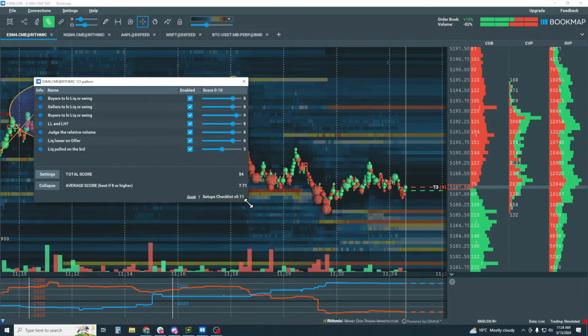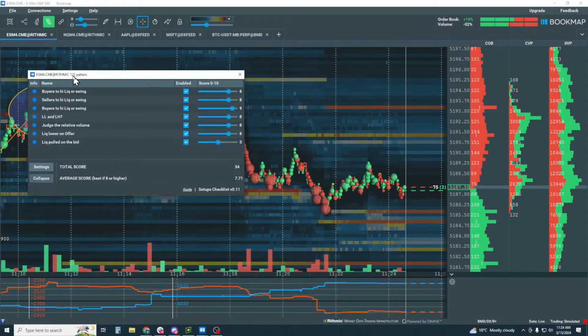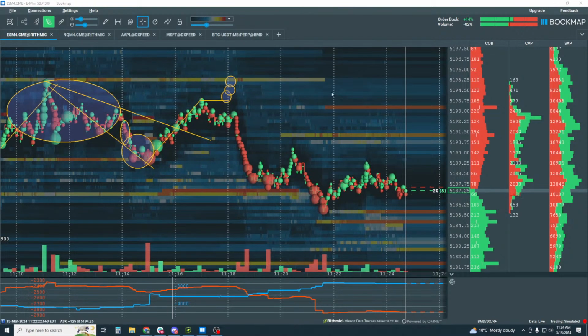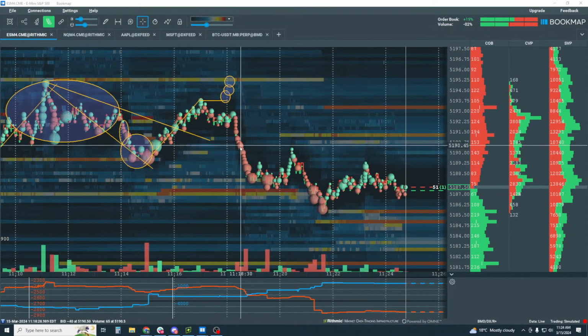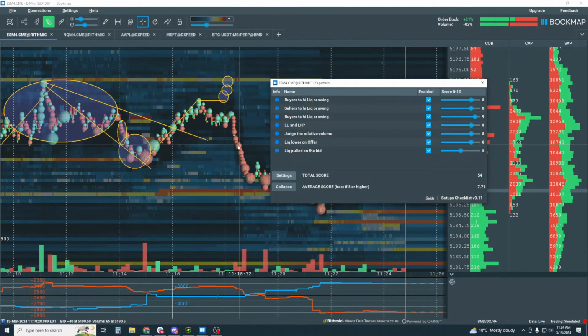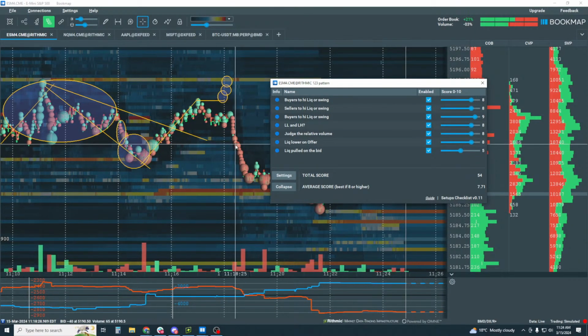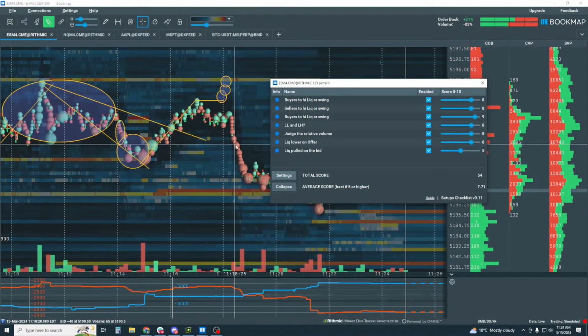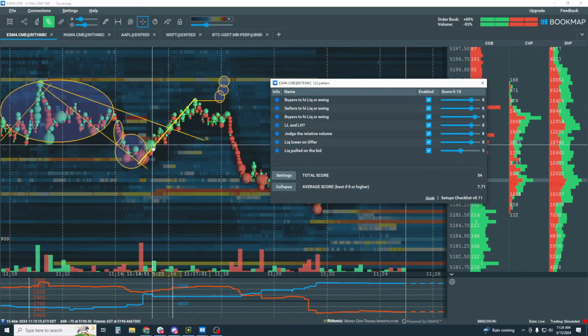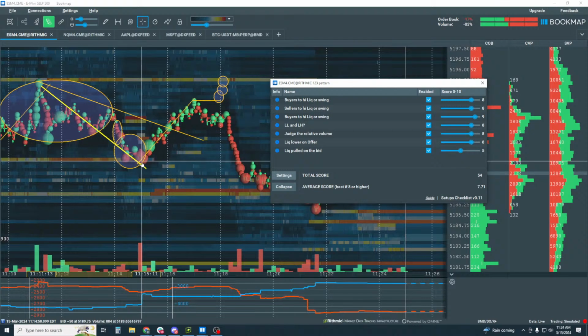Right, and we can take a look at this criterion here, start to check the boxes, and then see if we might get that move. I didn't outline the entry, but the entry would have been in here someplace, at least for me, looking for those sellers to come in below this area here, and then trade management.